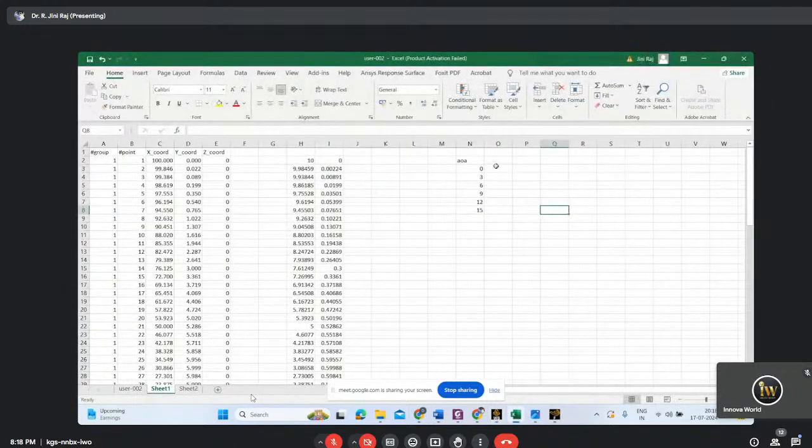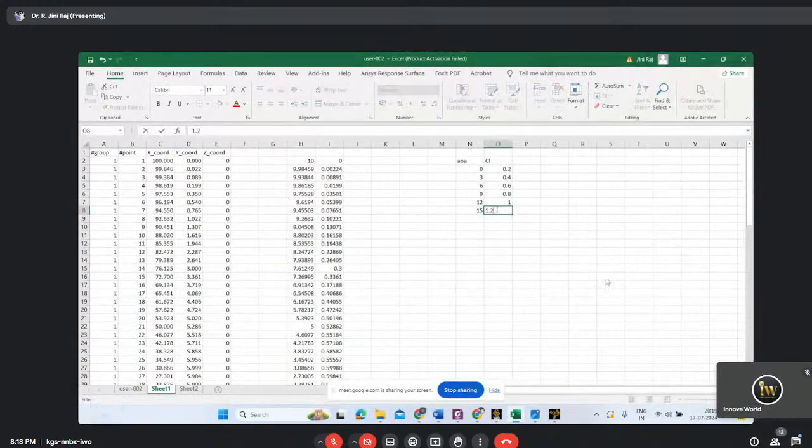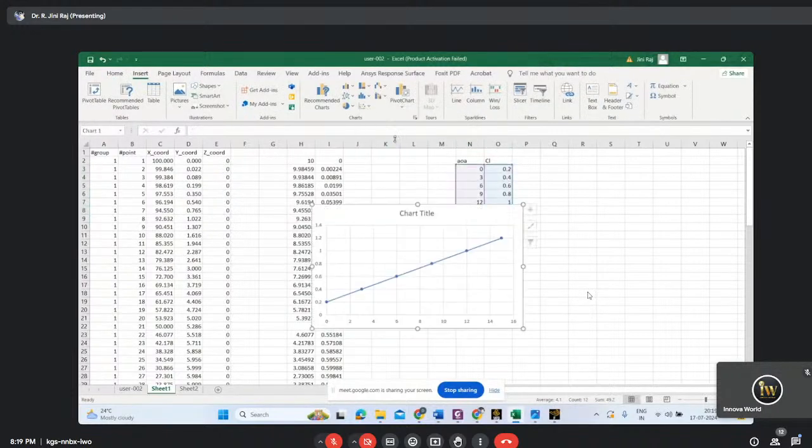Then we will get some CL values, in the form like 0.2, 0.4, like that. Then you can plot. This is how you will get it.